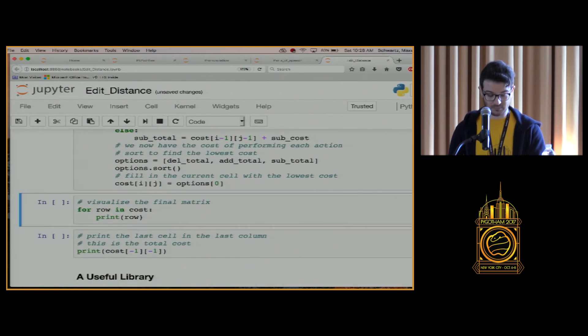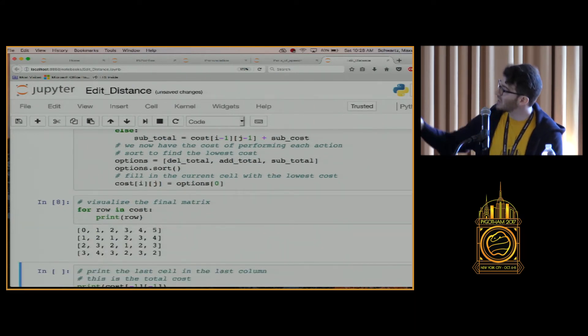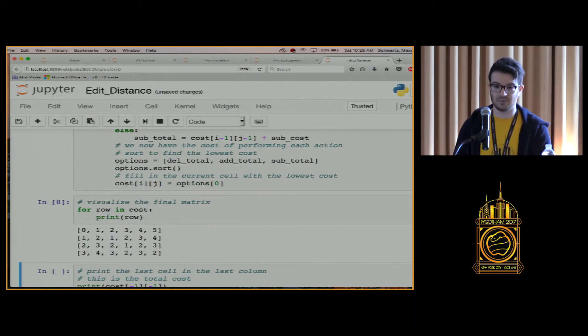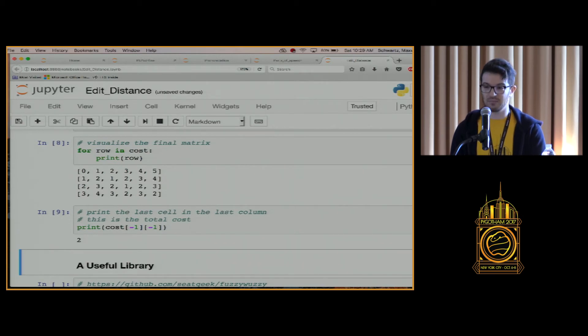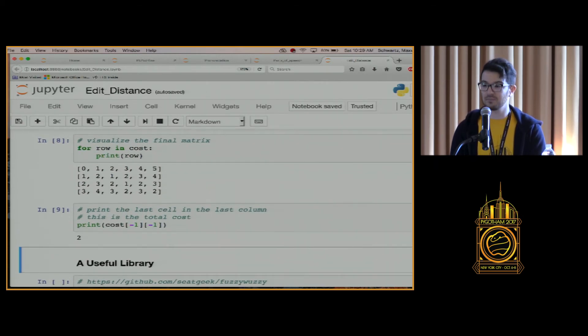And so here, at the end, we get exactly what we expect. The cell in the bottom right corner is the cost that we're looking for. Again, the important thing is really to understand how the algorithm works. Actually writing it in a language is a matter of understanding lists of lists. But otherwise, the actual algorithm should be relatively straightforward if you understand how the core part of it works. If you can do it by hand, programming it is just the next step from there. Finally, we can find our actual cost by getting the bottom right cell, our cost of two. Great. Okay. We have the initial part of this algorithm. This is the core for it.